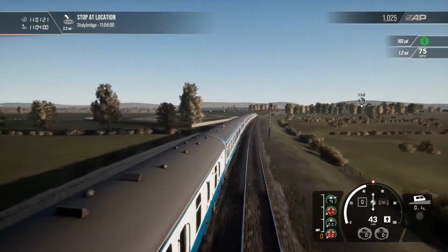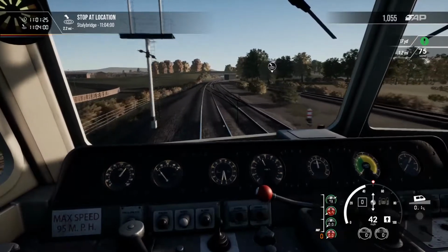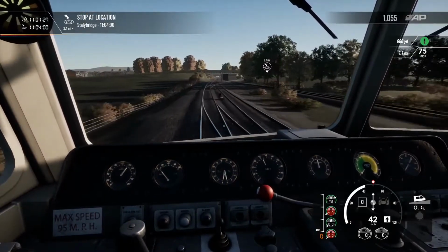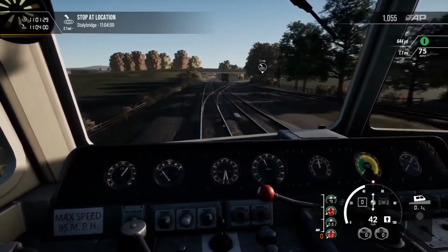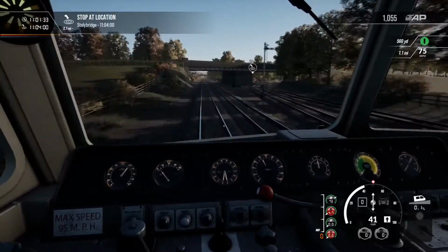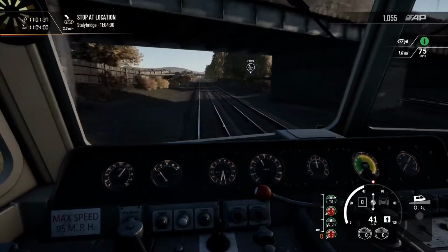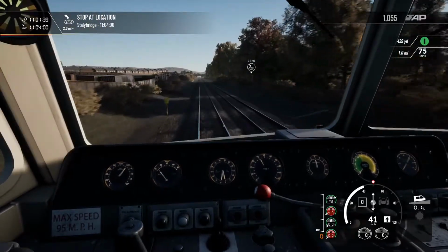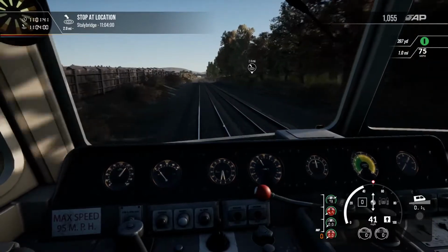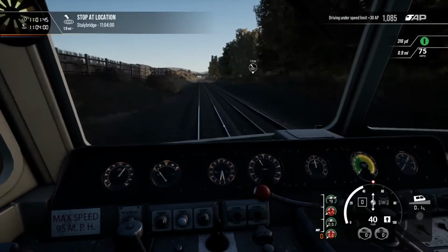Now, I'm pretty certain that there wasn't any traffic on the roads in the previous release of this route in Train Sim World 1. I'm pretty certain there wasn't any traffic at all, because traffic was a new thing that was added in the Bakerloo line. Well, from what I saw, anyway. So maybe they've gone and put traffic on most routes now, but that's great to see. It doesn't look so dead anymore, you know? Fantastic.